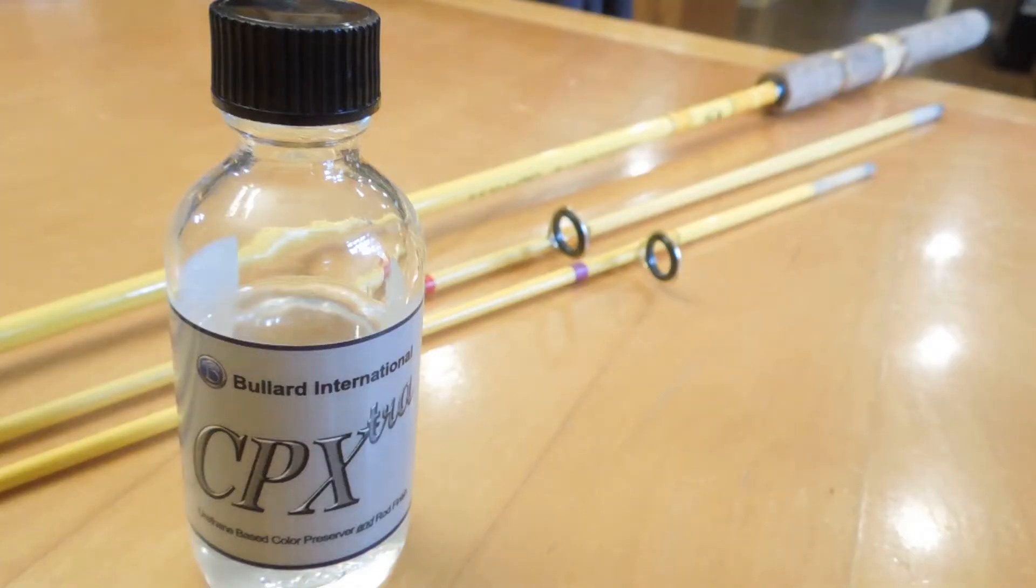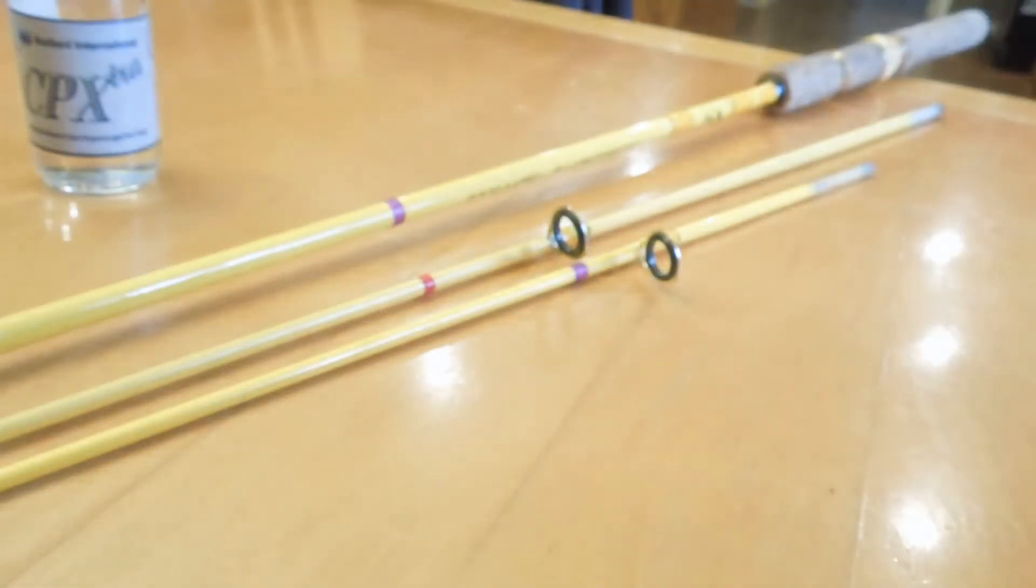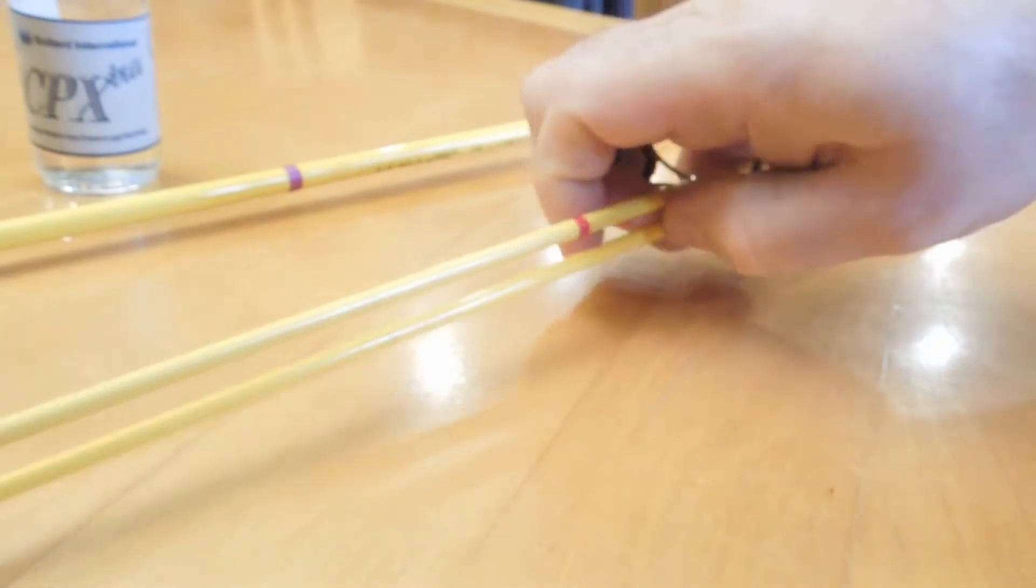I just wanted to go over a couple of things about multi-section rods. I had a request from a subscriber and someone who also subscribed to Fly Fishing Ninja. He was asking about multi-section rods that have gotten loose over time and he has problems with one in particular that's coming apart on him while he's casting. He was wondering if I had any information on how to fix that, and I do.